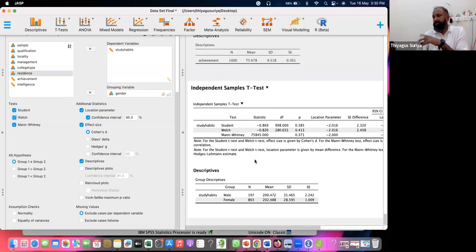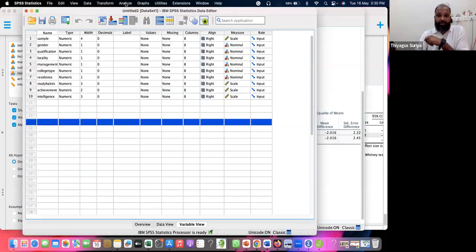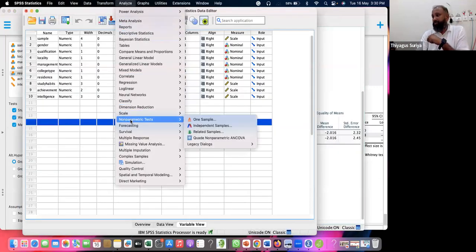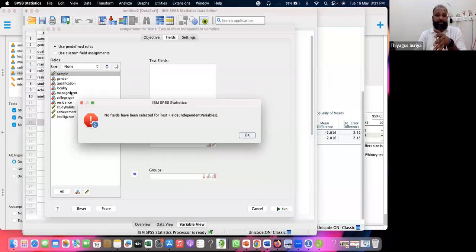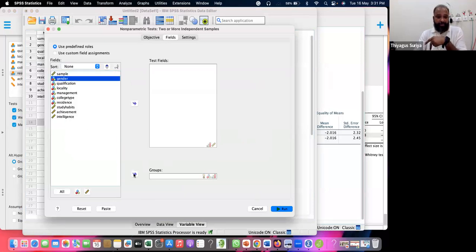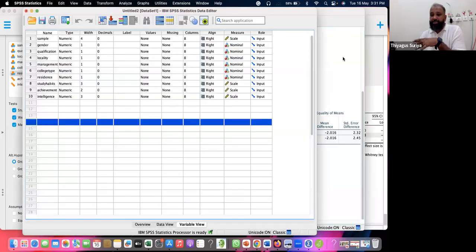This is the same, but in the case of the Mann-Whitney test, if you want to do it in SPSS, we have to go with a different path. See, I'm just coming to SPSS. In SPSS we have a different path, right? Go to Analyze, and we can go with Non-parametric. We cannot do them in parallel. Suppose we go to independent samples, there you can find the Mann-Whitney test. Here we can keep gender as the grouping variable, study habits as the dependent variable, and please run it. So I'm done here. This is for the Mann-Whitney test.